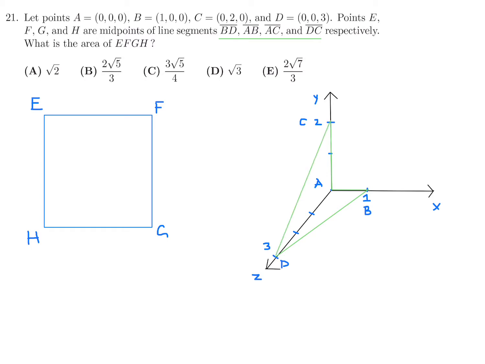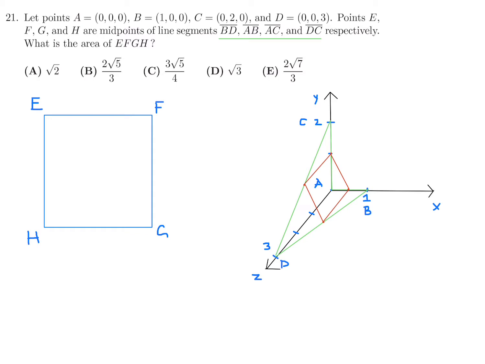And we need to label now the midpoints. The first midpoint, E, is on BD, so approximately here. And then the next midpoint, F, is on AB, so that's going to be here. And then G is on AC, so that's here. And then finally, H is on DC, so somewhere here. And that is what we are interested in, that shape. So I'll draw the lines from those points like that. I'm not 100% sure that it's a square, but it sure does look like a square.